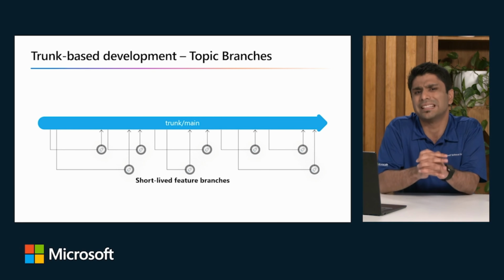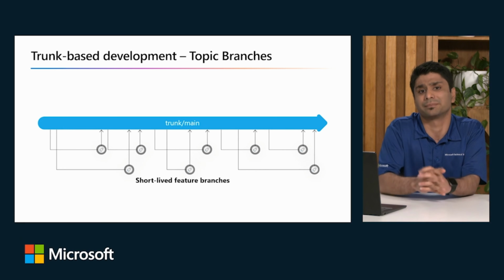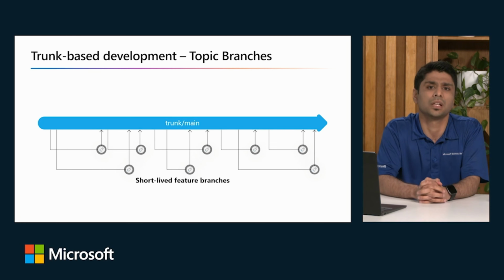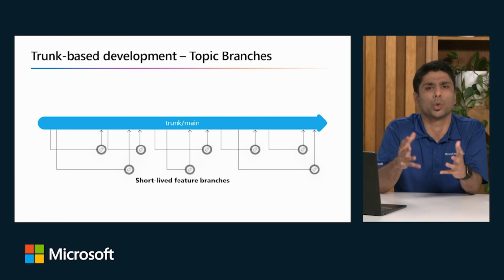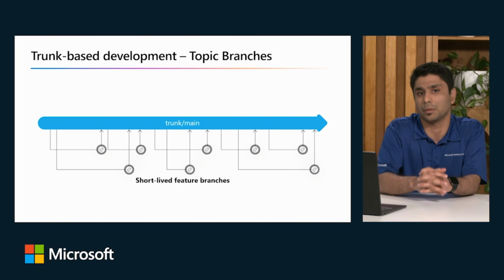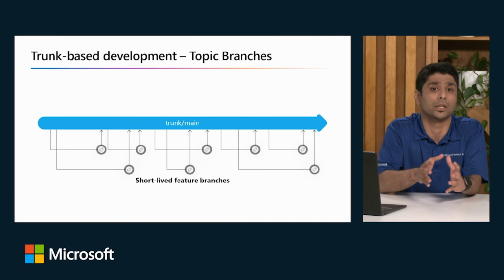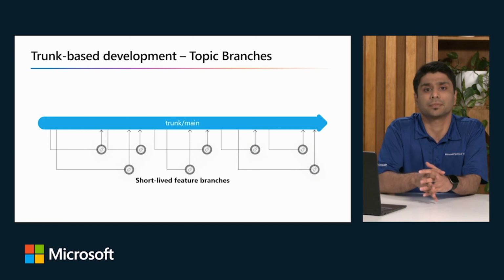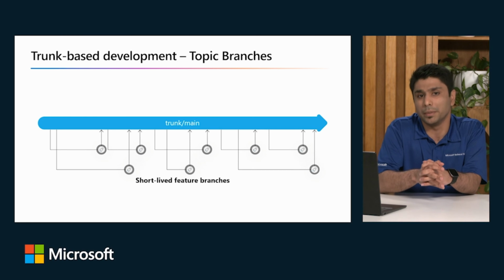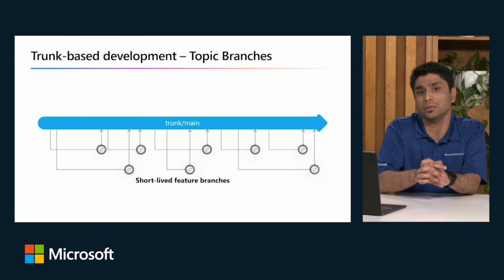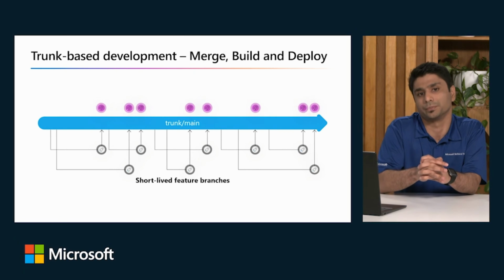Remember, short-lived means literally short, like less than a day, not less than a sprint. When branches hang around longer, they become long-running branches, which leads to merge hell. A good example of this can be two engineers working away, making commit after commit to their own working branches, but neither of them is seeing each other's code. Maybe a day or two later, developer A merges their code into main, and developer B pulls main and tries to merge. But now developer B must deal with a ton of merge conflicts. Depending on how long these branches have been around, there are thousands of lines of code to review.